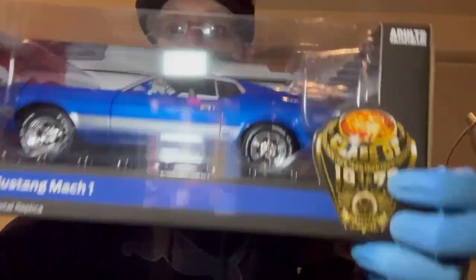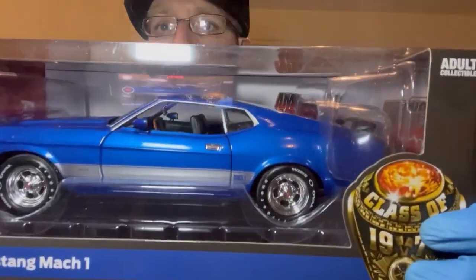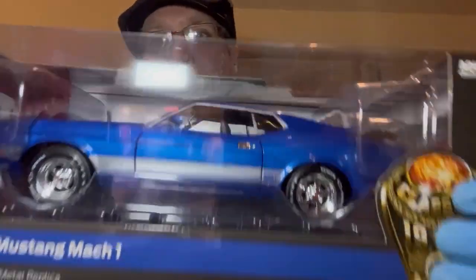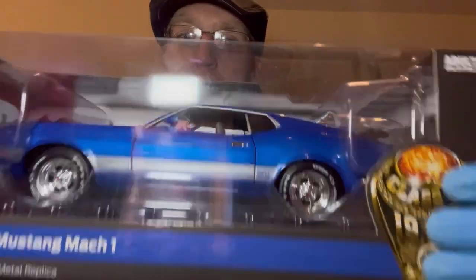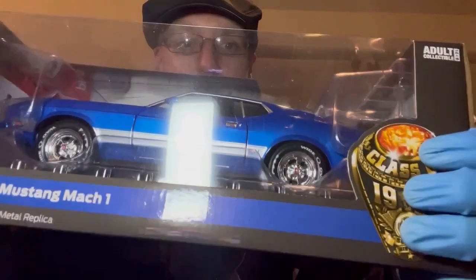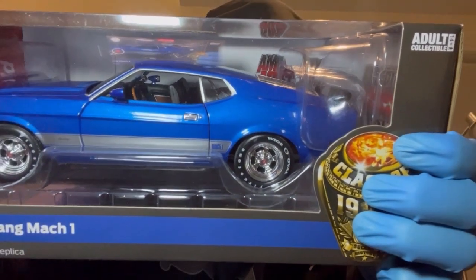I'm not, like I said, a particular huge fan of this body style Mustang, even though it's like the first Eleanor, which I'm going to grab my Ertl Eleanor and we'll pull it out at the end. But I love the color blue of this, and I have not seen a lot of these in blue. And this is an American Muscle Autoworld, so it's the same idea as my Bullet Charger. It's gonna have those details, okay?